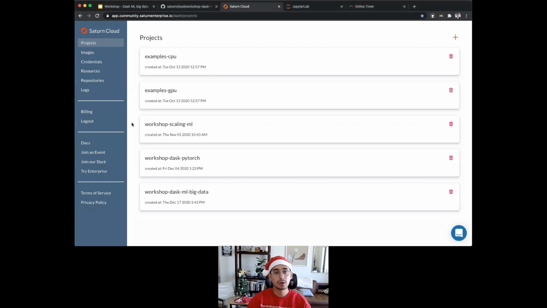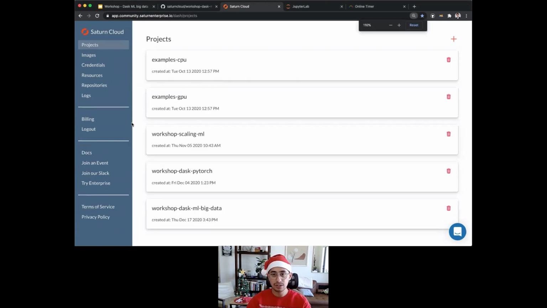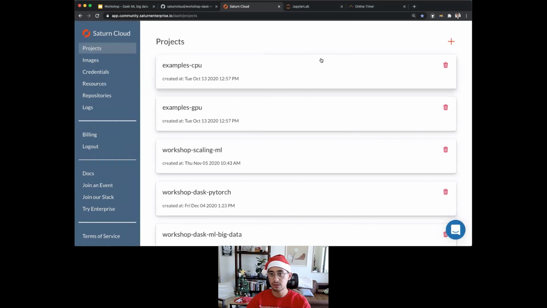Okay, awesome. So one of the notebooks in the GitHub repos has an overview of Saturn in case people are looking at this later. But what I want to do is just give a quick overview of the product, just so anybody who's not familiar with it knows what we're working with. So everything in Saturn Cloud generally starts from a project. This is just a way for you to group up any sort of work that you might be doing, but it's really housing different hardware resources.